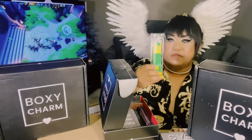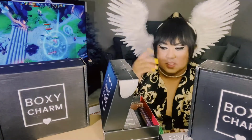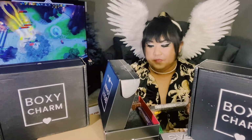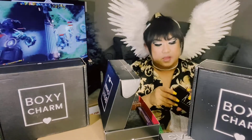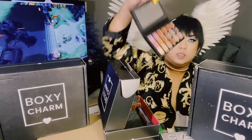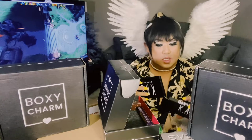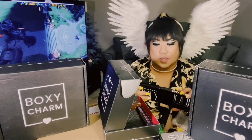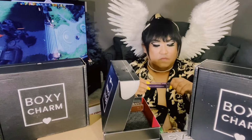And now that I have the lavish, this is the lavish brush set, eye set. And then we have Cap Cosmetic Day and Night palette. Oh my god, overwhelming, too much palettes. This is very nice color. I like this. I love this. I love to play with this. This is nice. So for $20, $25, I believe this is $25. I have to check. And then we have the fifth.